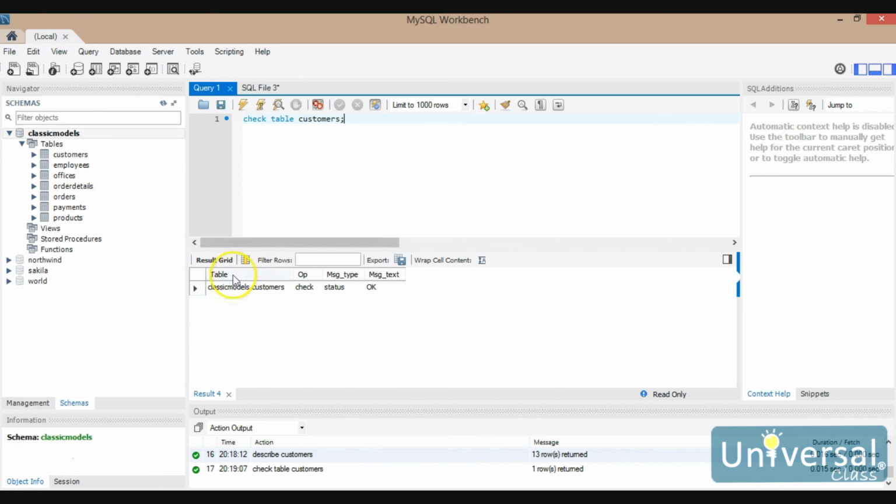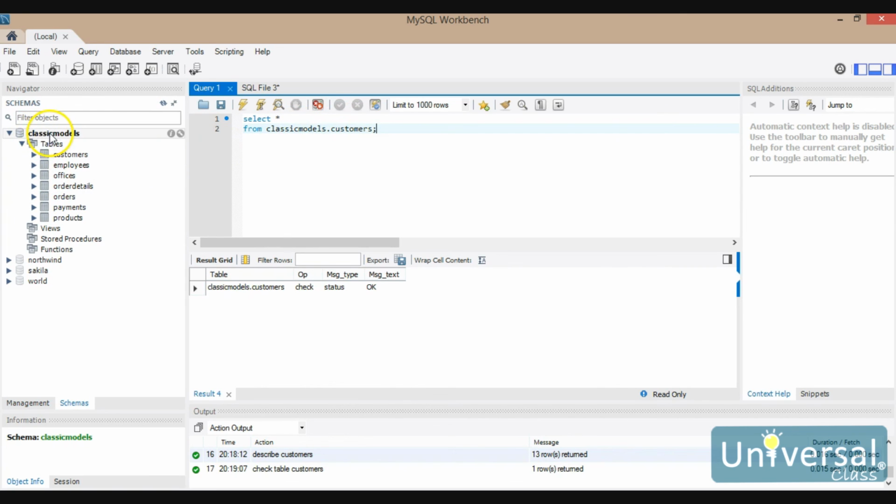One thing I want to point out, because we'll start using this in the next lesson, is if you notice down here where the table name is, it's classicmodels.customers. This is normal. This is actually what's called a fully qualified table name. And the way that it works is you always start off with the name of the database, dot, and then customers. So what I can do if I want is I could actually perform a select statement where I could select everything, and instead of saying from customers, I could say from classicmodels.customers. And what this will do is I am fully qualifying it.